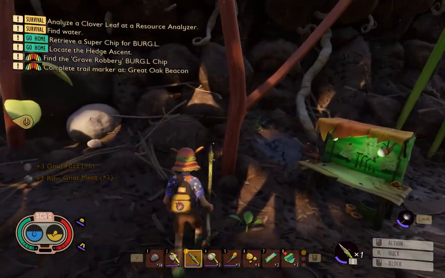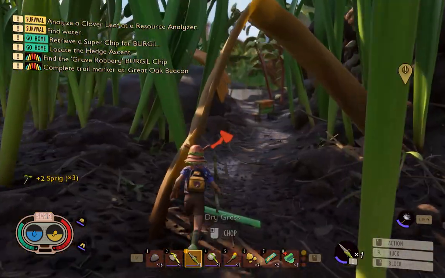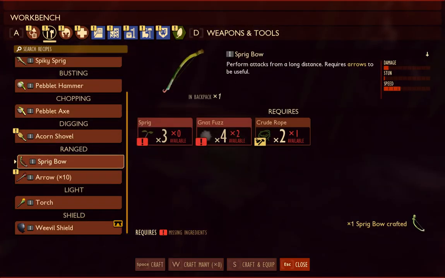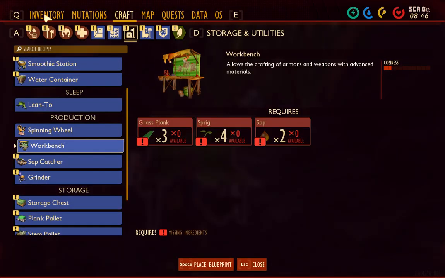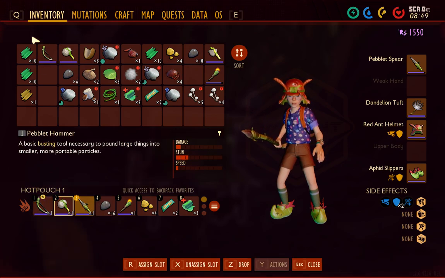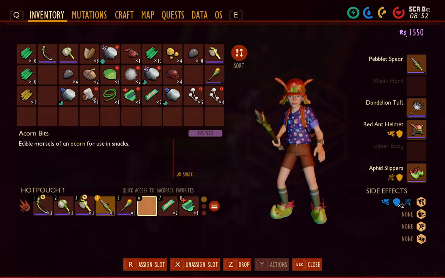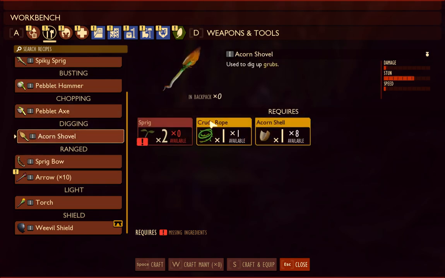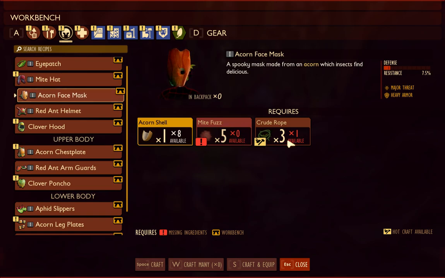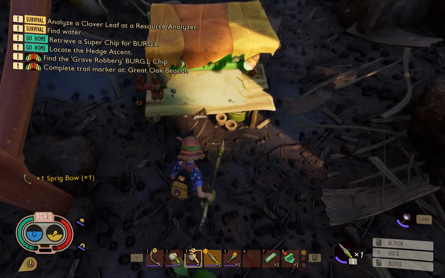Usually it takes me a lot longer to make it. But anyway, I should have grabbed sprigs when I was at sprig field. Anyway, just create the sprig bow. There we go. Just organize my inventory and put the pebblet axe there. Okay then, acorn armor, acorn face mask, might fuzz, but wait, didn't I? What happened to all my might fuzz?